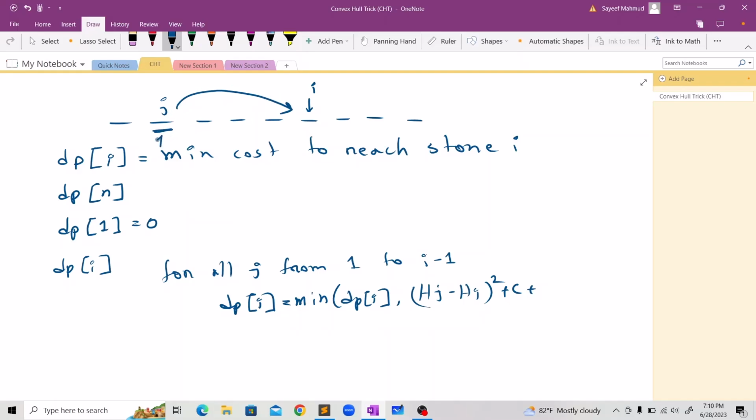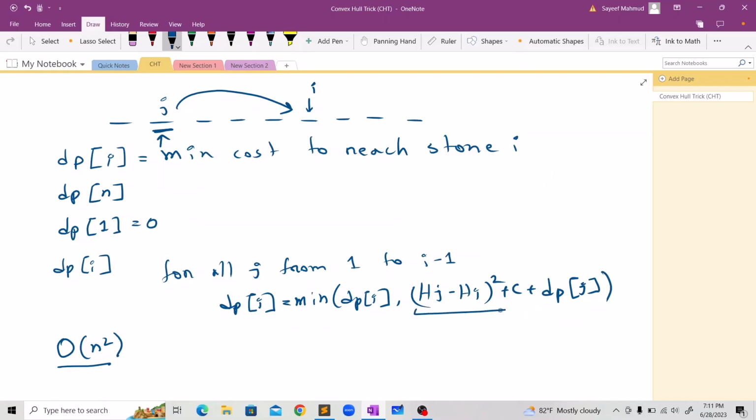So we need to know the minimum value to reach the jth stone, which is dp of j. So dp of i can be calculated like this, and the time complexity of this solution will be O of n squared. But this is too slow for n up to 2 times 10 to the power 5, and so we need to optimize this somehow.